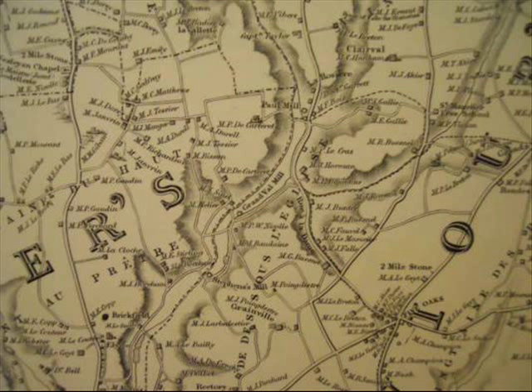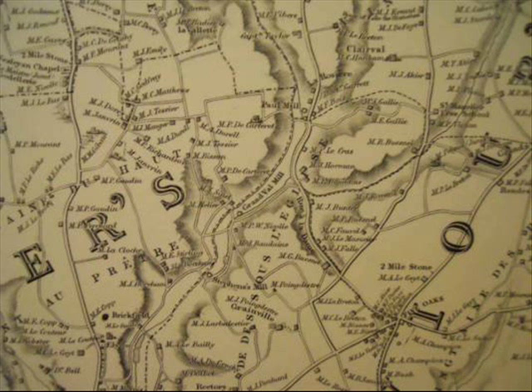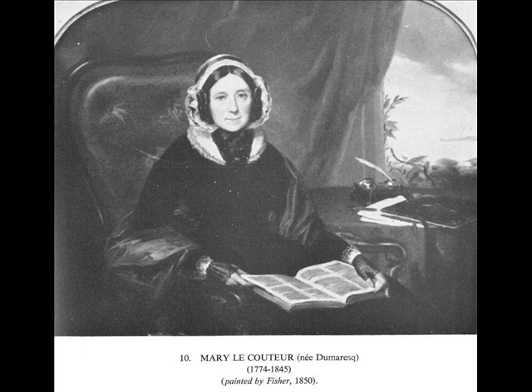Further to the south of Stirling Castle is another house that stands out prominently on the 1849 Godfrey map — Elysee, now the location of Elysee Estate. Frederick Dumoresque started purchasing land in the area, Petit and Grand Claude de Briard, in 1828. The house came to Mary Dumoresque, mother of Sir John Lacuta, in 1845 from Frederick Dumoresque, son of her brother Captain Philip Dumoresque. Frederick died without issue but acquired Elysee and left it to his aunt. Mary died in April 1845 and the property passed to her son Sir John Lacuta.